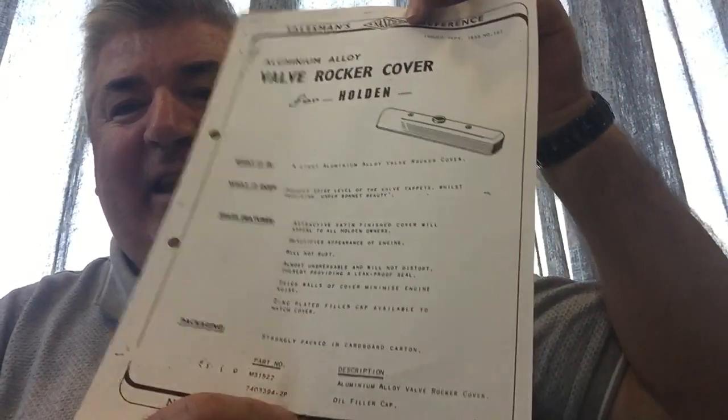Thick walls of cover minimise engine noise, and the zinc-plated filler cap is available to match the cover. So that's the salesman's blurb on it. Now it's got two part numbers. Now for £5, M31527, which is the actual aluminium alloy valve rocket cover itself, and the oil filler cap.